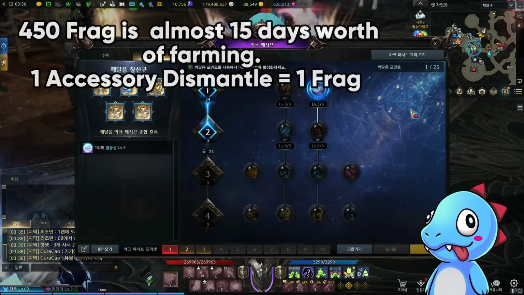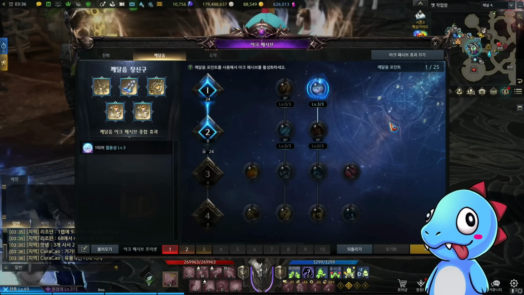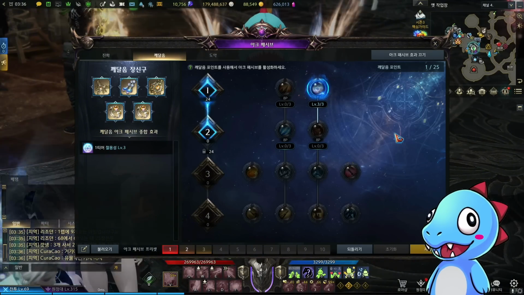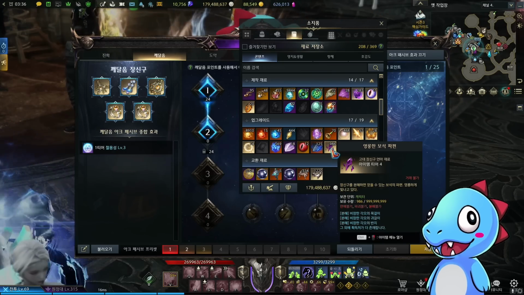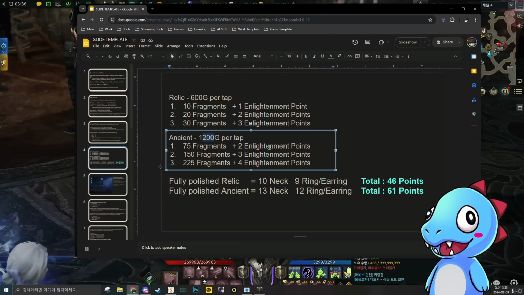So this is from Behemoth, you run Aegir, you run Chaos Dungeon every day, you run Guardians every day. And then I send additional accessories to my Gunlancer, which is 20 a day. That is also dismantled, so my Gunlancer has accumulated 986 fragments. So I can actually polish Ancients myself. That is going to cost me 1200 gold per tap.